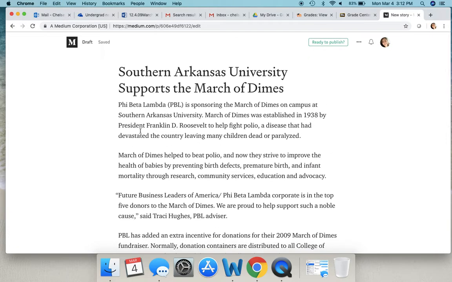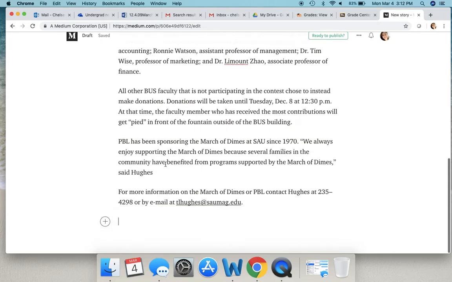Okay, so you see they've actually taken out the indentions, and there are just blank lines between each paragraph. That is what you want to do because that's what looks best on web.